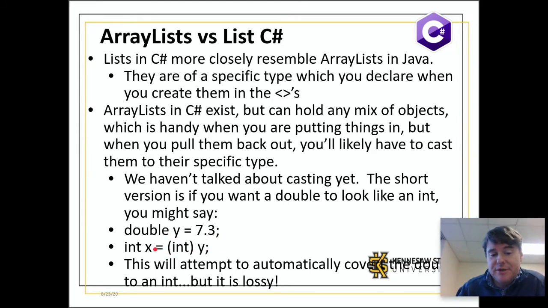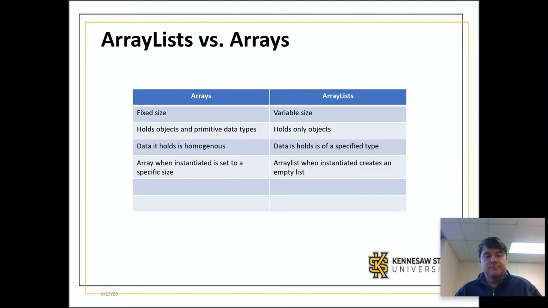And the reason I'm bringing that up is, if you put things into an array list in C#, the array list does not care what type they are. So you can put an integer in the first one and a double in the second one. But when you pull it back out, it is not of type double. You're always going to have to do a cast in front of it when you get it back. So that's why I would recommend, you probably don't want array lists, you probably want lists. All right, so there you go.